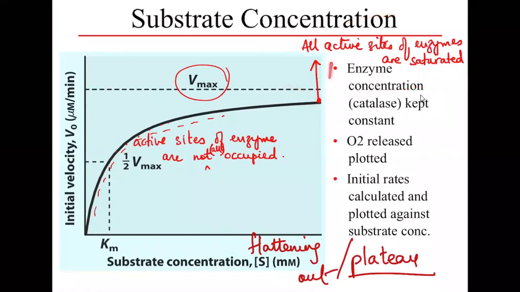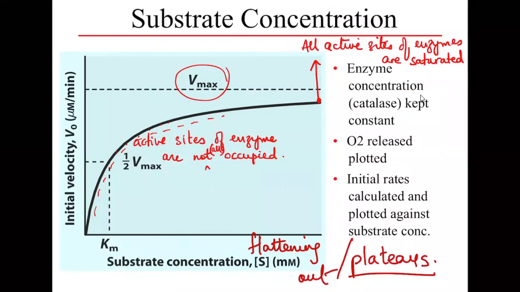In the beginning, the condition that we kept was that we had a constant concentration of enzyme. ये limited concentration है, ठीक है? हम वो जितनी भी हमारे पास थी वो constant ही है. तो जाहिर है एक वक्त आएगा when all the active sites of the enzymes will be saturated. So that's that point where the graph flattens out. इसको हम use करते हैं flatten out या it plateaus. You also have to use the same word. It plateaus. So why does it plateau? Because all active sites of enzymes are saturated. We have plenty of substrate, but it's of no use to us.